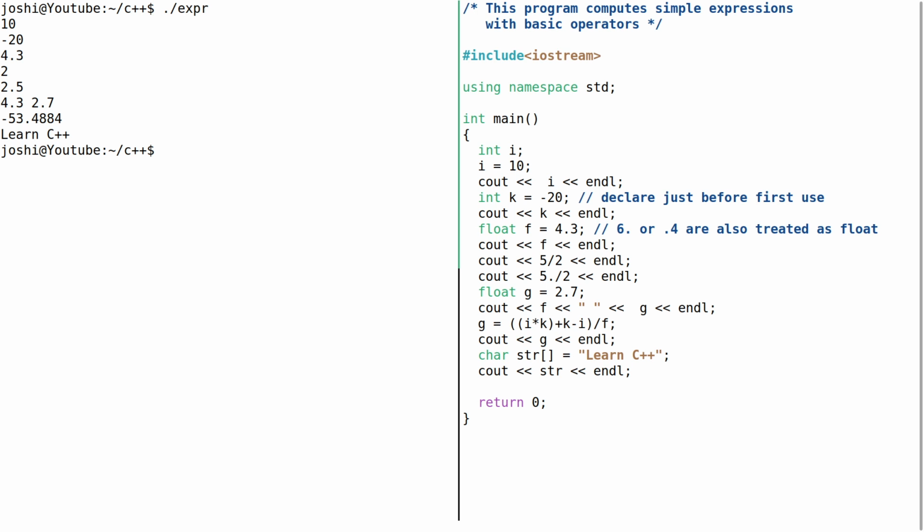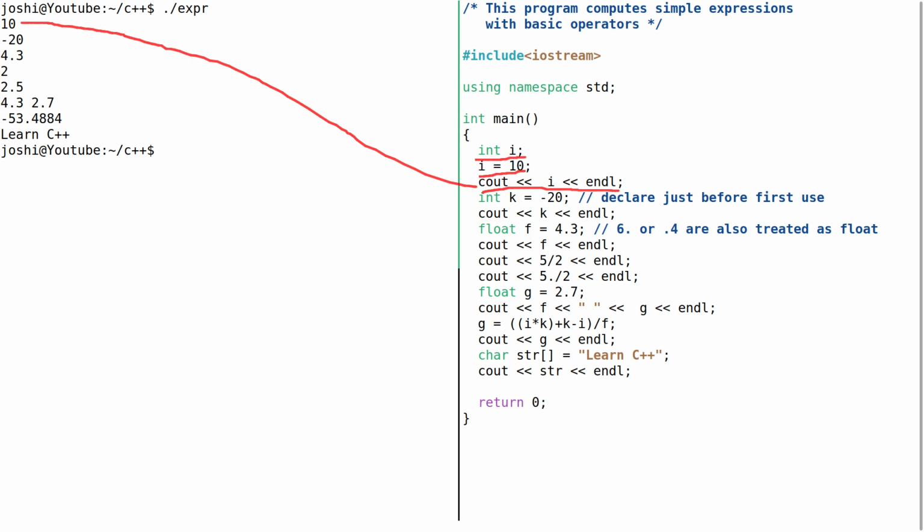Here I have declared one integer variable i. On the right hand side, I initialize it in the second line and print i. So here you can see the value is printed.